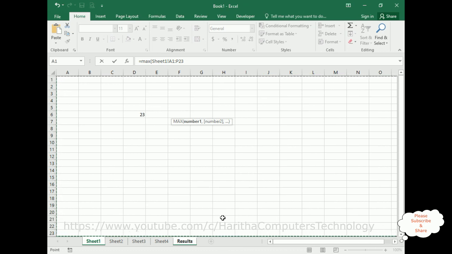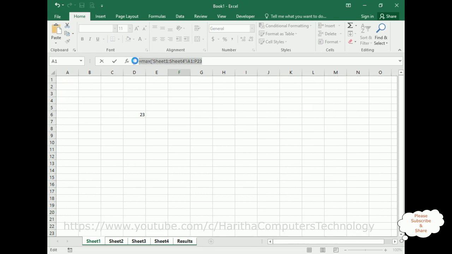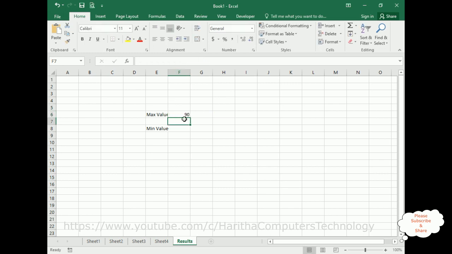After that, select Sheet2, notice here Sheet2, Sheet3 and Sheet4. That's it. Now copy this all, go to Results. Now here I am adding the maximum of Sheet1 to Sheet4. The range I have selected is A1 to P23, the cell names. That's it. And notice here we got the maximum value is 90, which is in Sheet3.